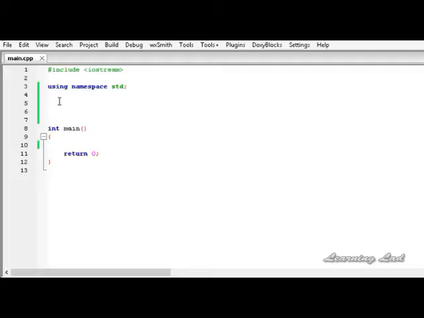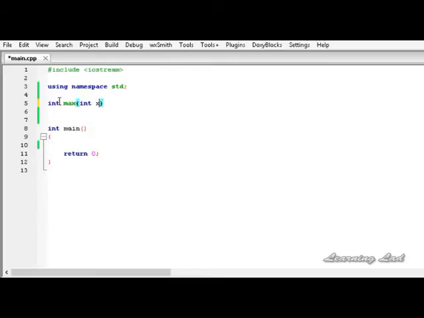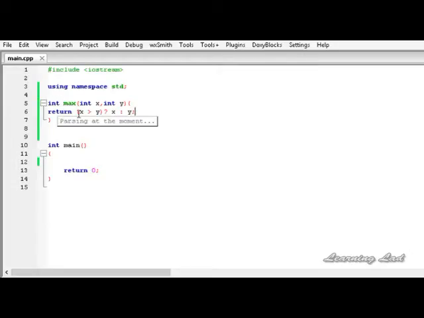For example, you need to write a function which is going to check two numbers and return the largest number. So what we can do is write the function with the same name and different types of parameters. For example, let's say int, and I'm just going to call it max, where int is the return type, and it can take two parameters, int x comma int y. We can check whether x is greater than y. If it is so, we're going to return x, else we're going to return y. So now this function can work on integer type data.